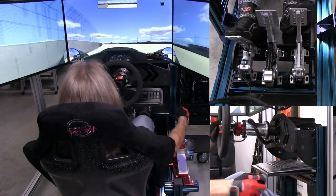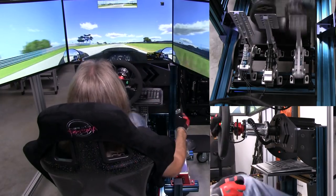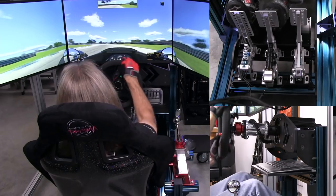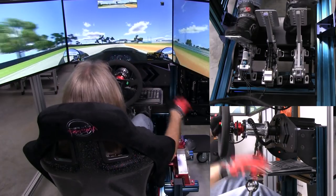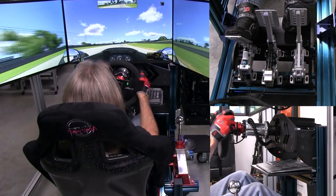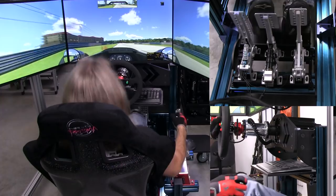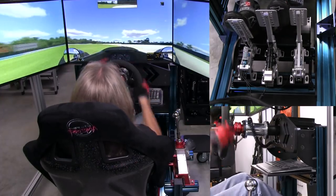And you can see going through there, my hands are really, I'm having to work to keep control of the car and control of the steering wheel. And yeah, the keyboard's jumping around, but there is no motion in that motor mount. And again, this is what you want, and this is what you expect when you pay for a premium cockpit. I wouldn't expect anything less, and if there was less, then I would have something to say about it as far as flex goes. So overall, I really don't have anything to complain about here. As you can see, I'm testing as hard as I can on it, I'm banging on it, and it's responding quite well.